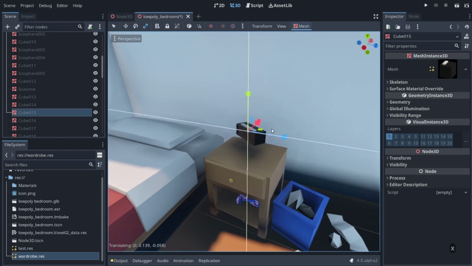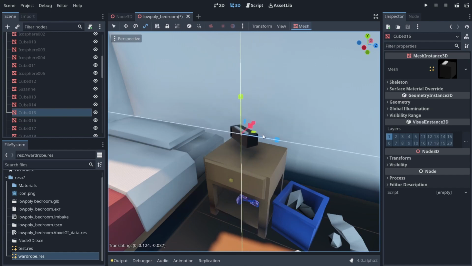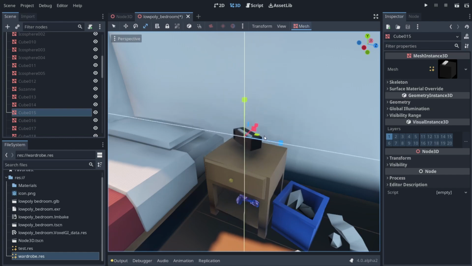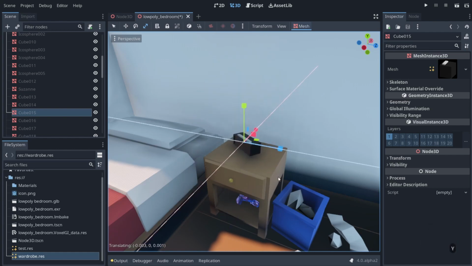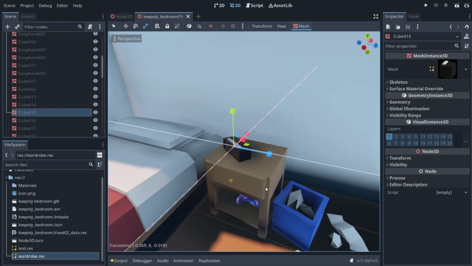And if you do it on the X axis, it does the same thing, but it constrains it on the Y and Z axes. So that's something to keep in mind. It's super useful if you wanted to translate an object. Let's say I wanted to move this object forward and over a tiny bit, I can just hit G, Shift Y, and that isolates my Y axis and says, I don't want to move it on this axis. So if you hit Shift, it basically says, I don't want to use that axis.